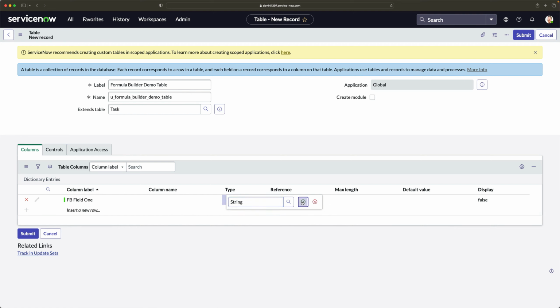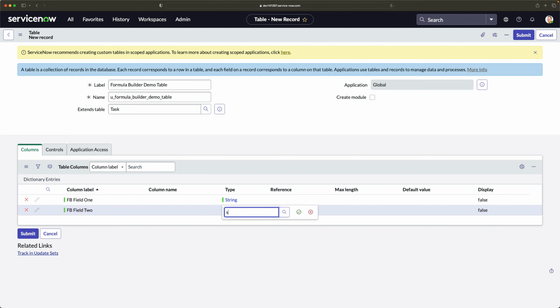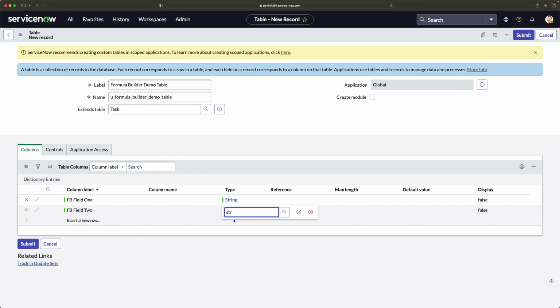Then here I will put FB field 2, and here I will select the string type again.